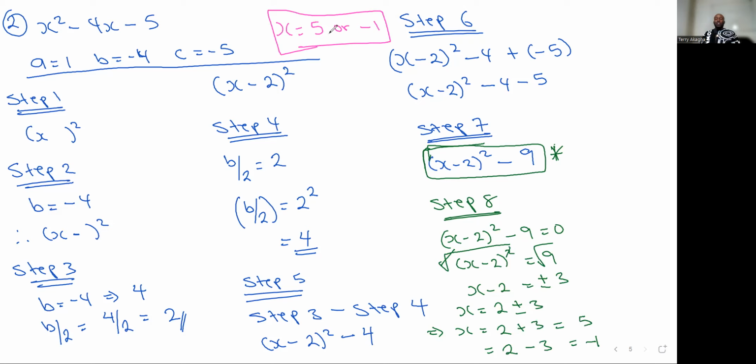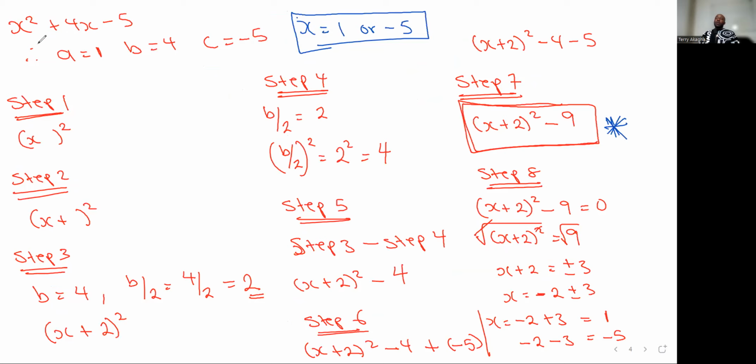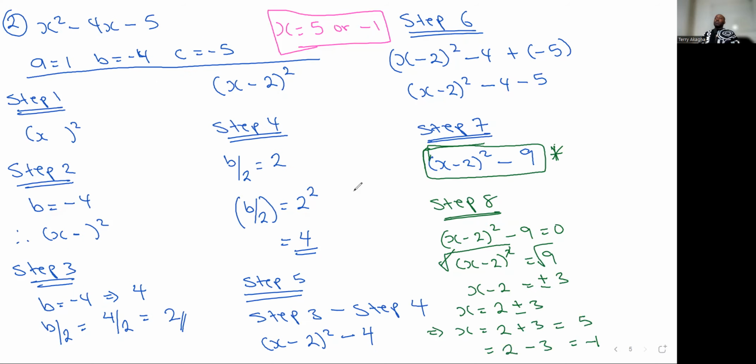So you can go to the worksheets, go to the textbook, and try as much as possible to solve more questions. Is that okay? Try as much as possible to solve more questions and see if you can use the complete the square method to solve the question. All right? So we solved the question, which was x squared plus 4x minus 5. We solved another one, which was x squared minus 4x minus 5, and we got the answers for both of them.